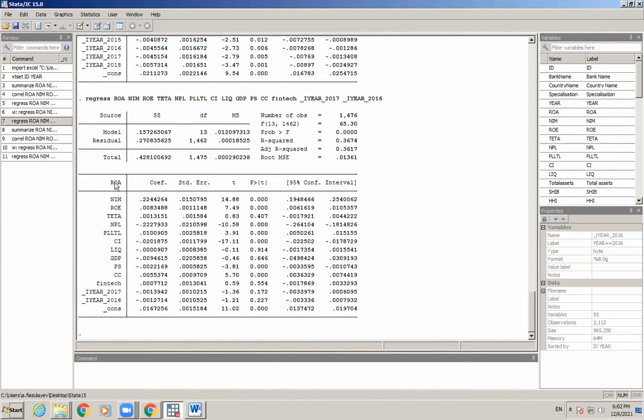It doesn't matter which industry they are in. If it's the banking industry, it's better to use net interest margin. If it's manufacturing companies, use either return on asset or return on equity. If you feel more comfortable, you can use both. You are welcome. But if you say you're going to use just one, that's okay as well.